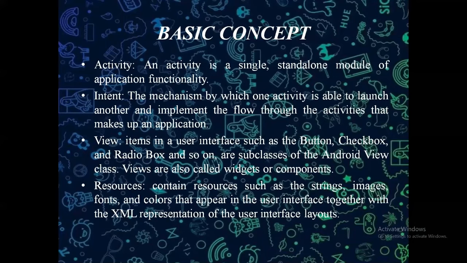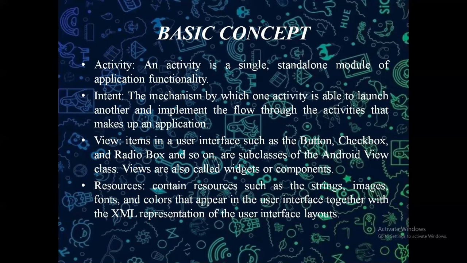Basic concepts. The basic concepts consist of activity, intent, view, and resources. An activity is a single standard model of the application functionality, and an intent is a mechanism by which one activity is able to launch another and implement the flow through the activities that make up an application.